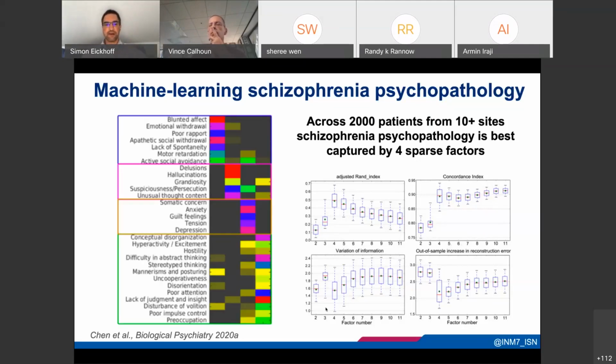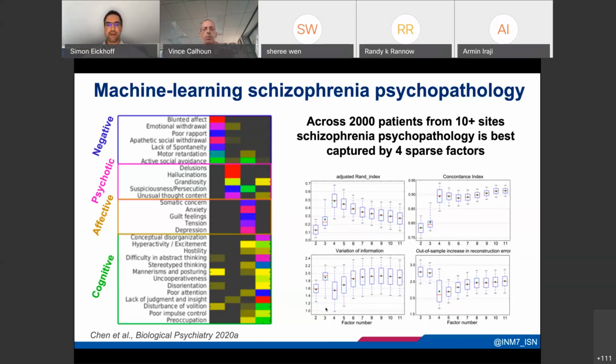Since we used, in this case, the OPNMF, a sparse, non-negative factorization, the factors are actually very well interpretable. The first factor represents negative symptoms: lack of spontaneity, social withdrawal, motor retardation, and so on. The second is psychotic symptoms, delusions, hallucinations. The third is actually quite interesting because it's been discussed quite a while, but never really made it into the public mind. It's somewhat of a more affective part: anxiety, guilt feelings, tension, and so on. And last but not least, a bigger factor that represents cognitive and disorganized symptoms.